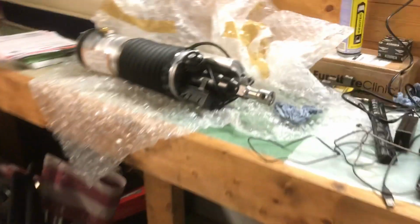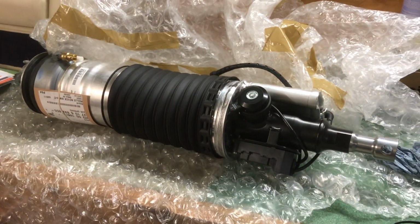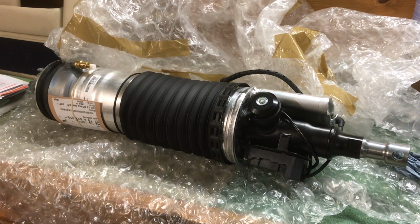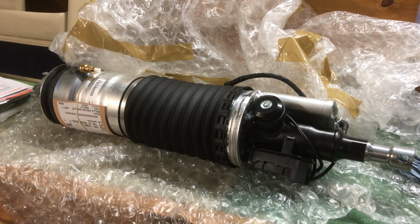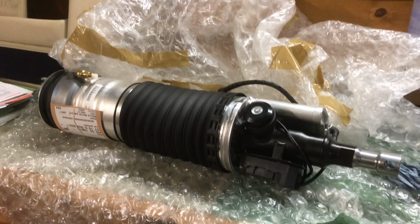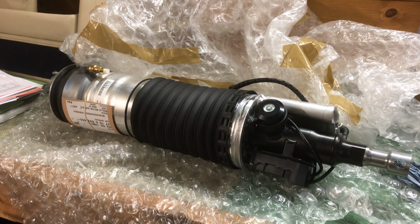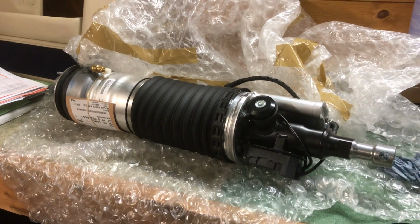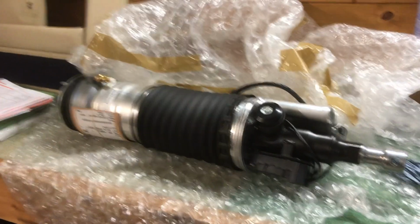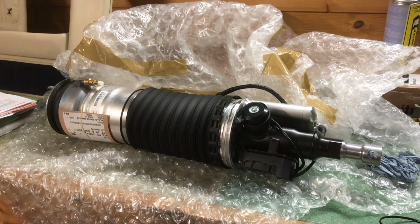So this is the new damper which we've ordered, and is a genuine Rolls-Royce part, costing in excess of £2,000, which is quite a lot of money for an air spring damper. But there are companies out there that do rebuild these, I think mainly in the States. I haven't really seen anybody in the UK that does it. So if you want to get one rebuilt, that option is available.